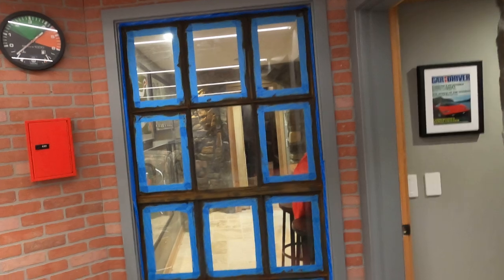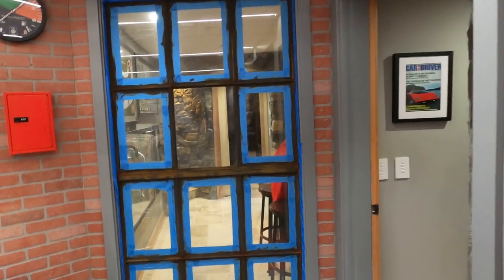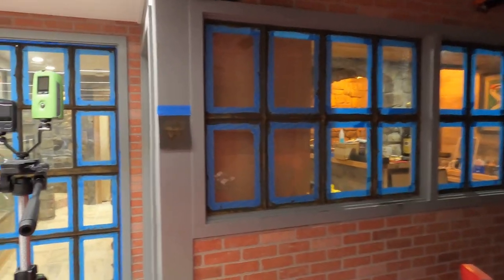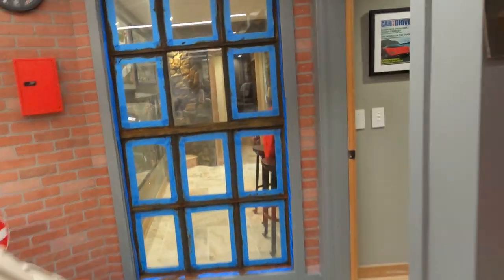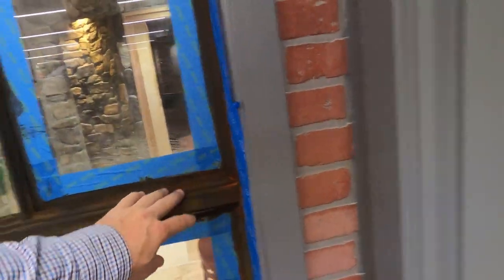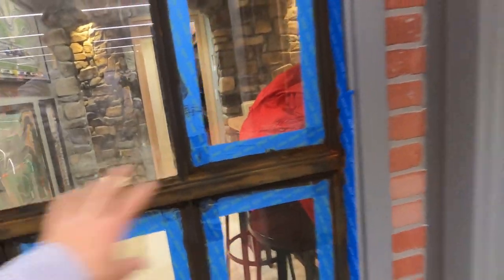I took the center tape out. You can see when we razor blade it and clean it all up, paint the rest of our trim and cut it in, we're gonna get something similar to that. Of course, the tape's still on in the center. We'll paint out our trim, and I'm excited to see what the time lapse is. I actually haven't looked at the time lapse, but I'm excited for this first hour of the time lapse, when you'll see this go from that real iron color, solid charcoal color, to the full rust. That's gonna be an exciting part of this video.